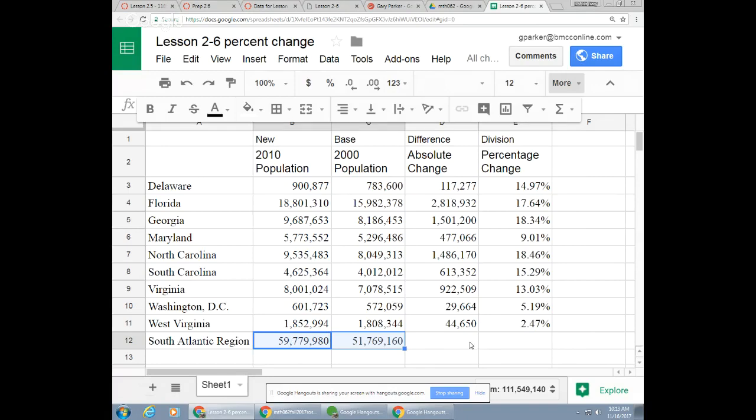Okay. As far as the absolute change, I don't really want to sum those changes up. What I want to do is take the absolute change of these two numbers. So I'm just going to take this difference formula and fill it down. So you always have to think, when the formula changes, do you want to keep filling across or do you have to fill down because there's a different way to calculate? And the percent change, again, I'm going to fill down there. I'm going to highlight this row because it's not a state, it's a whole region.